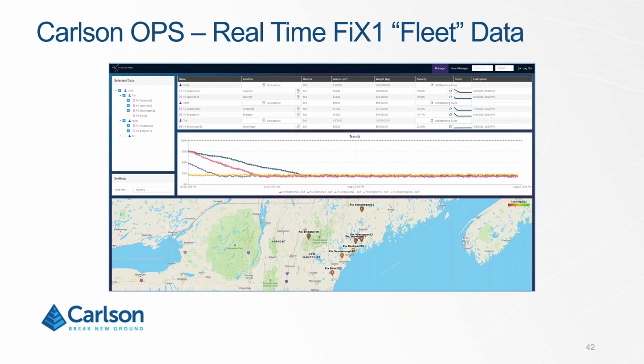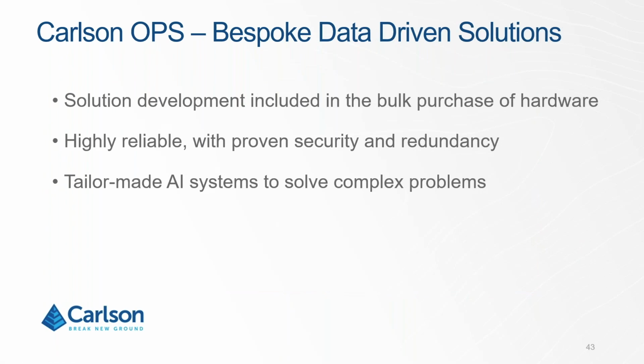So for example, if you have a lot of barns that you're trying to map, you can look at all the data in real time here, different trends, and you can also bring in data from other reporting methods. For example, if you have a reporting system in your company where you're bringing material in, say you had 10 truckloads come in today, you can manually input that and it will compare it against what the FiX1 is doing. So that's one of the good things about the Carlson Ops that we have coming out.